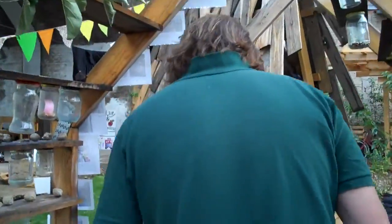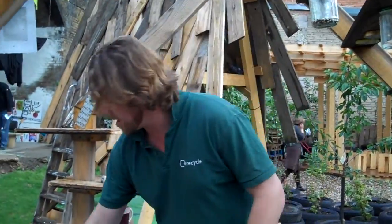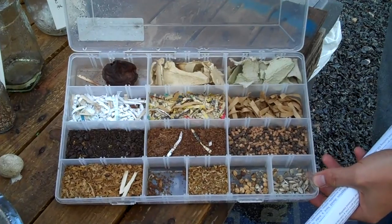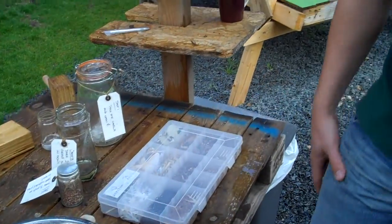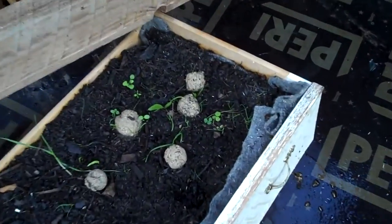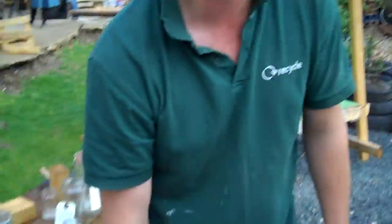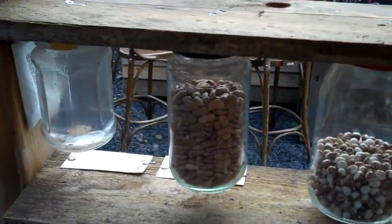Here we have the seed shed, where we make seed bombs. Seed bombs are something that Richard Reynolds is quite well known for — the gorilla gardener. Basically, using all these materials you see here, you put them together with a bit of water and obviously seeds, and you create a seed bomb. You throw the seed bomb and then that will grow, as you can see here. Well, you can't see, because actually a child ripped all of these out just a few days ago, which I'm still rather angry about. But anyway, lovely. Here are lots of different seeds being displayed. That's not how you keep seeds, but it was purely for an aesthetic part of it.